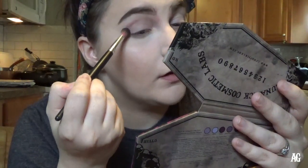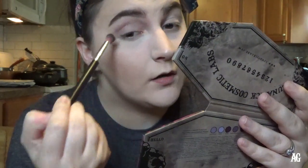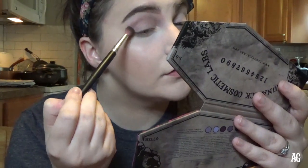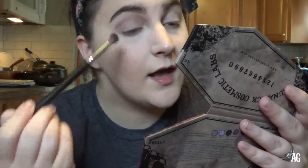But anyway, I'm going to basically just buff this out and make sure it's nice and blown out. You want to see the transition, but you don't. Does that make sense? I feel like that doesn't really make sense, but you'll see what I'm talking about as we go along here.